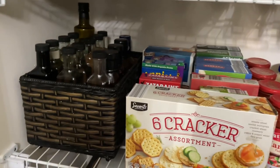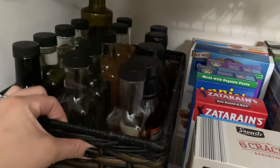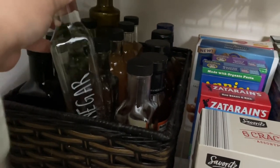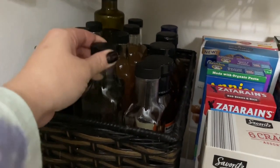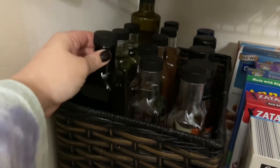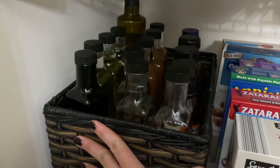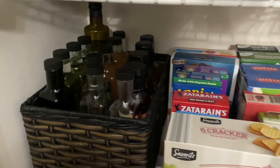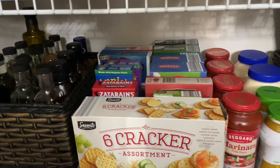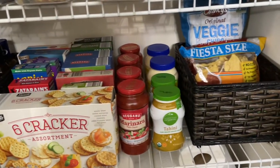I love the way that this shelf turned out. I feel like getting rid of all of that packaging just really helped to consolidate all of our ingredients into one nice little basket. So I am just loving the way that this turned out, especially with the chalk marker. So we were able to label everything. And then next to that, we have all of our crackers and side dishes and items we use the most, especially like chips.